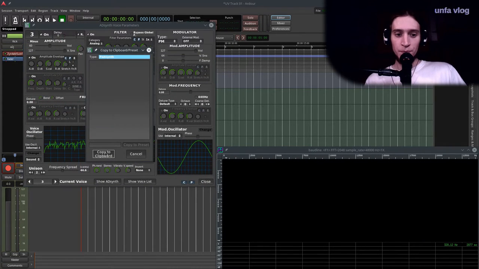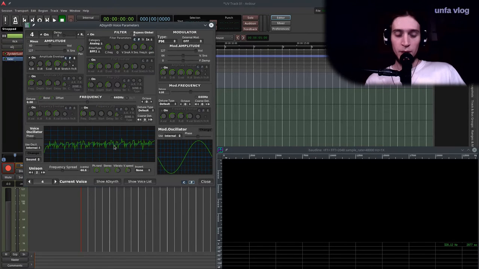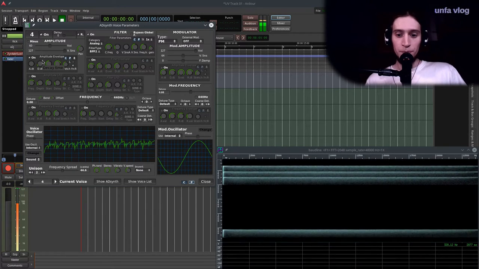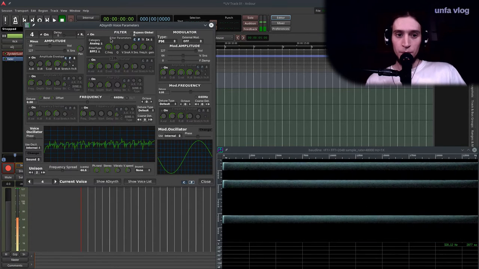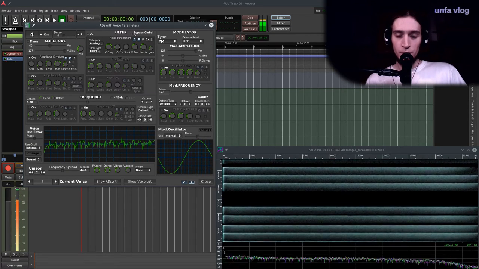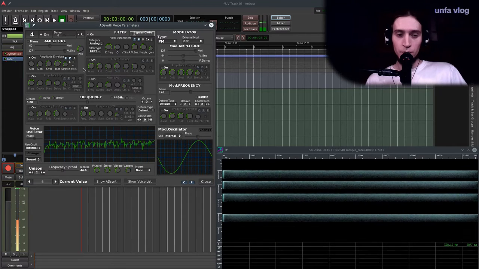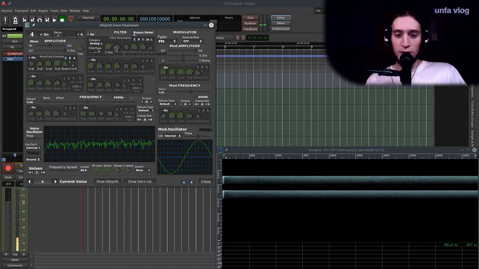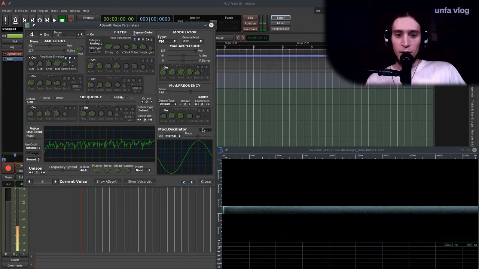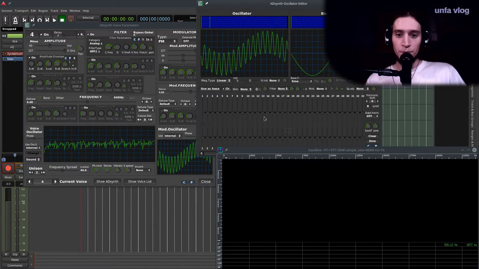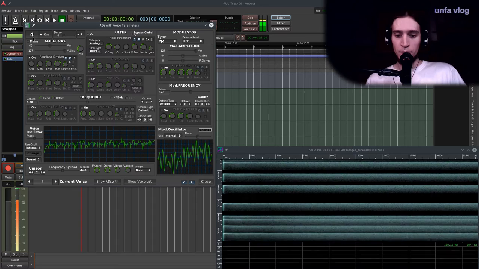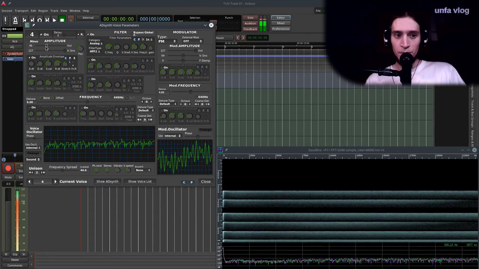I'm gonna copy this voice, paste it over, and I want to use a different bandpass filter and different time. I'm going to use actually a high pass filter because I want to get some very high stuff in here. I also gonna change the modulating waveform because I don't want both the third and fourth voice to have the same waveform generated. And this is a little too loud.